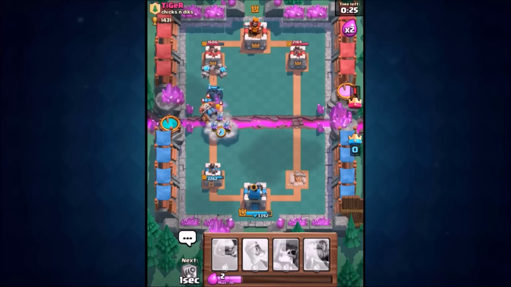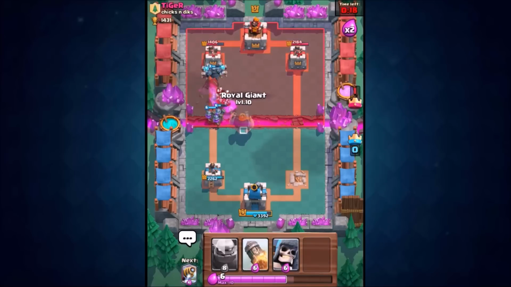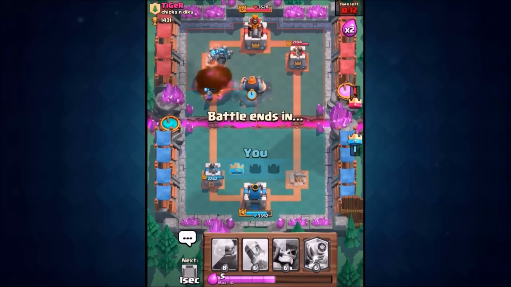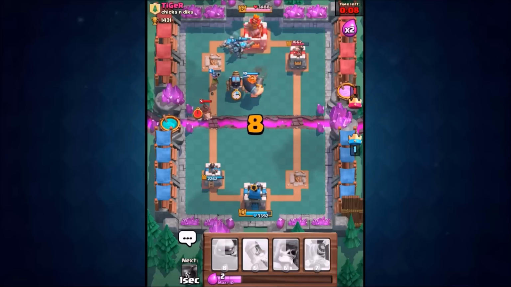So we're also going to drop in the 3 Musketeers. The Golemites are on the tower over there, and the Sparky is still up and alive. It's going to be a Royal Giant as well once the P.E.K.K.A. arrives. We're going to hold back the Royal Giant until we take down the tower. There we go. Royal Giant goes down now as well. So we got the Golemites, we got the Royal Giant, we got another Sparky coming in from the back.